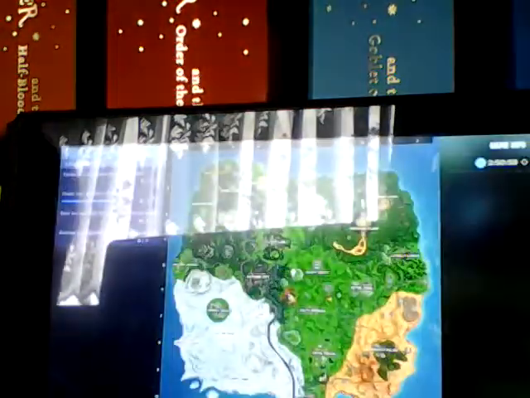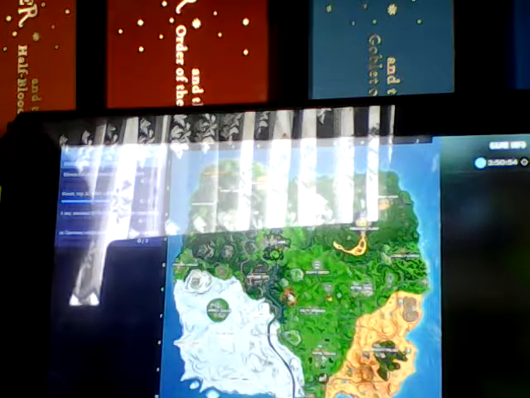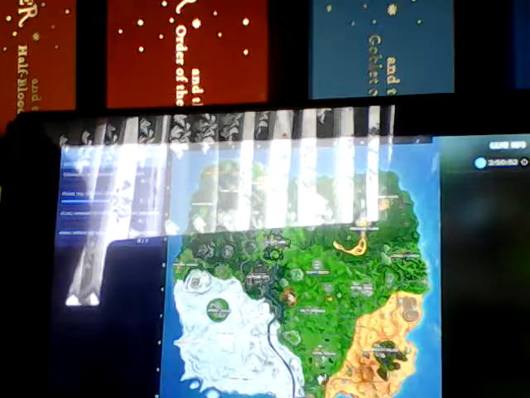Okay, so what we have to do first is collect all of the visitor tapes for the Out of Time overtime challenges. So let's start. The first one we're going to do is over in the floating island, which is actually a Lucky Landing now.